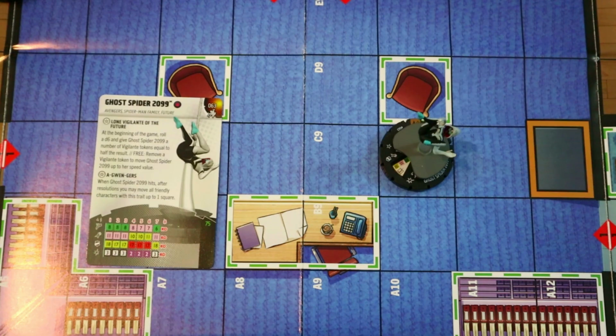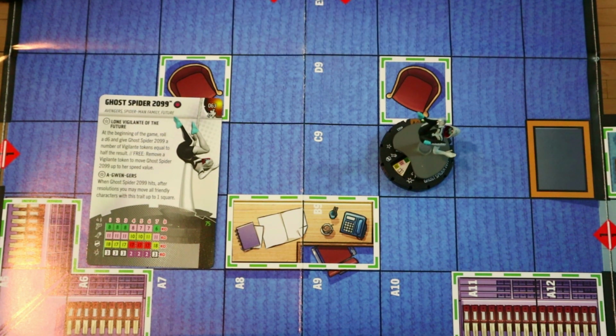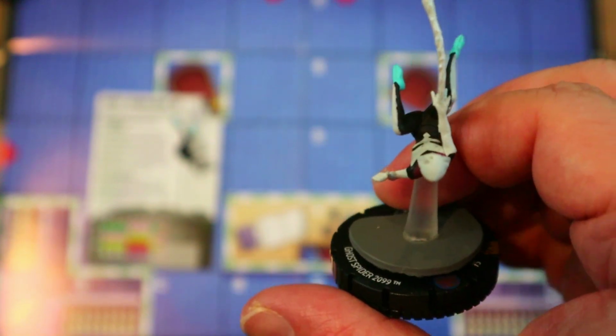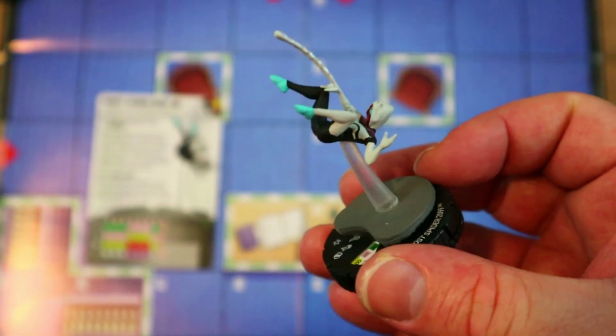Good for you. All right, so that does it for the Carnage chases, and now we're on to the Avengers chases. There's kind of 2 different chase themes in this set. So starting us off here with the Avengers, we have the Ghost Spider 2099, who's doing some crazy midair web shenanigans, falling through the air.